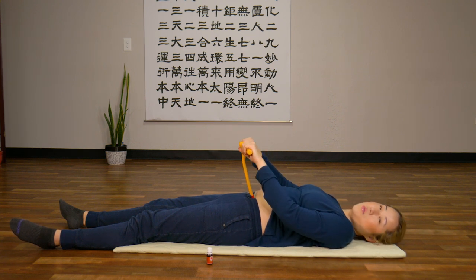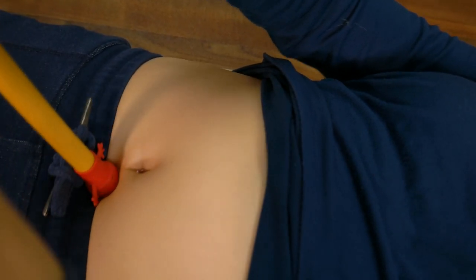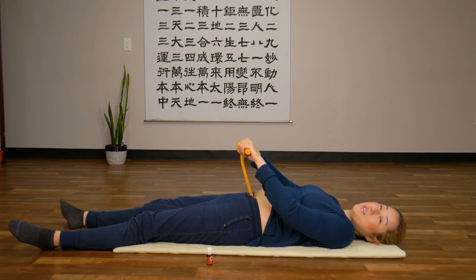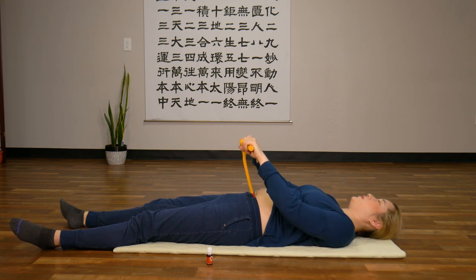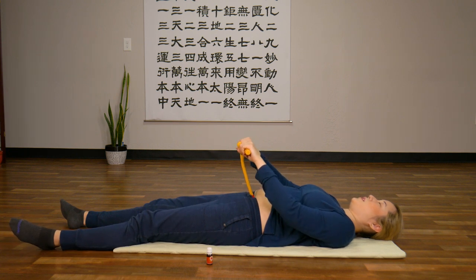As you massage with belly button healing, it moves a lot of toxins that we hold in our guts. It stimulates sluggish intestines to move your fecal matter and waste along in your gut. So it's a double whammy here — the oil is being absorbed in your belly button, and at the same time you're massaging your gut so that all the good oils get into your bloodstream much faster and more effectively.